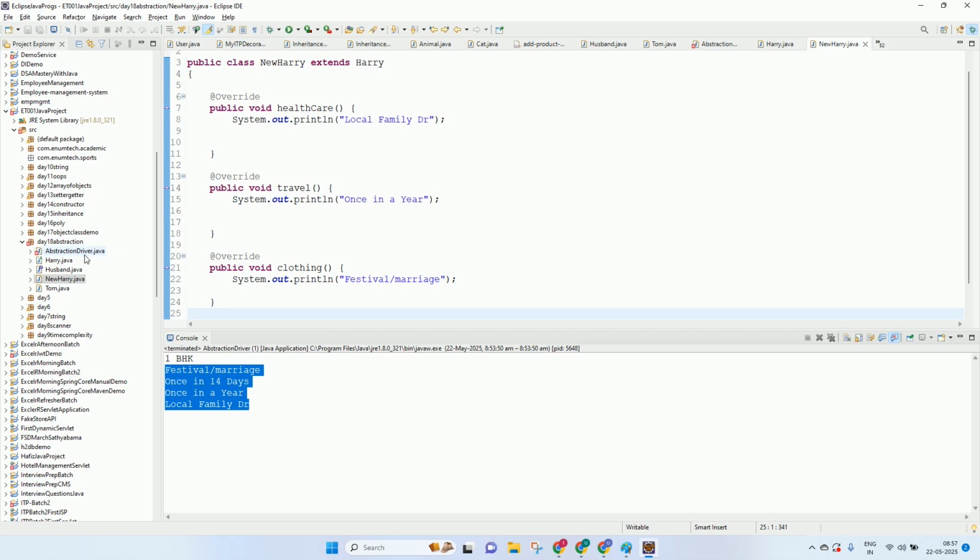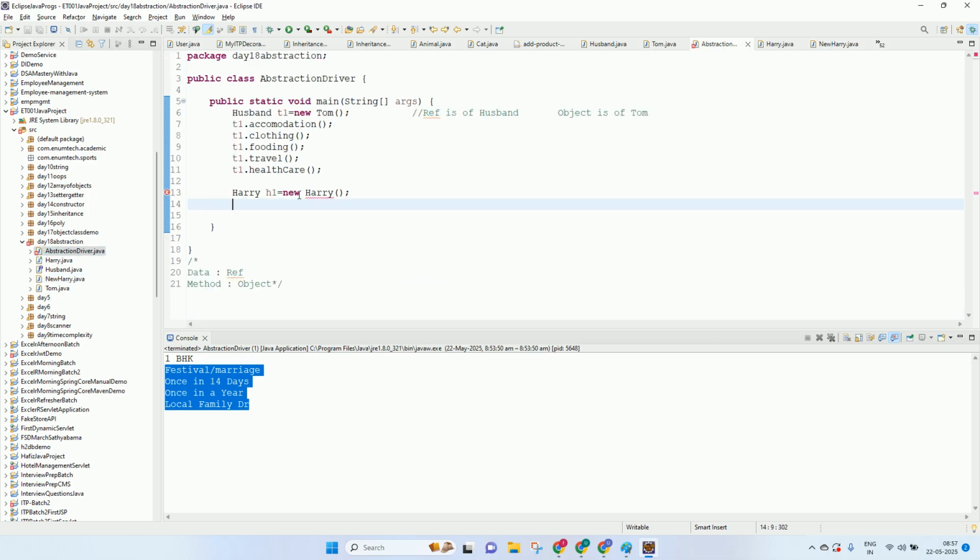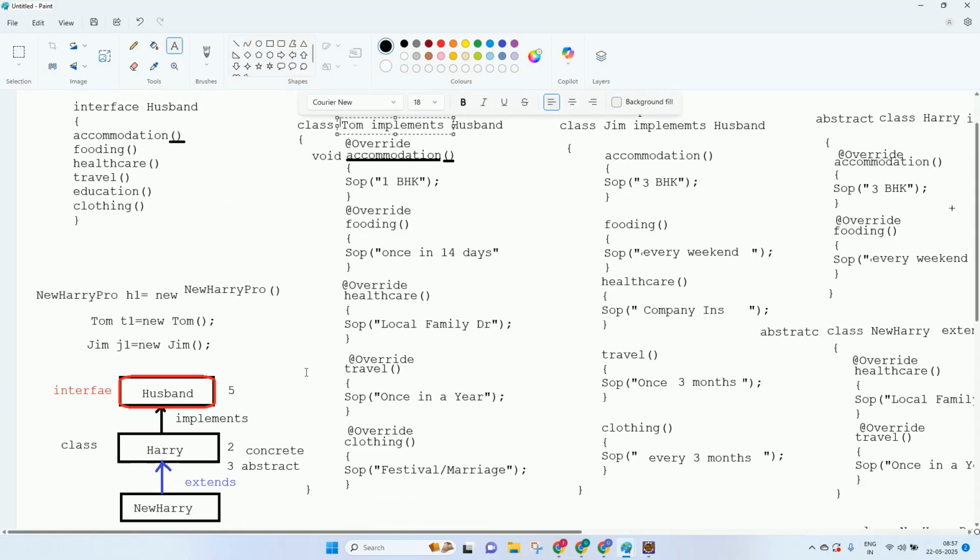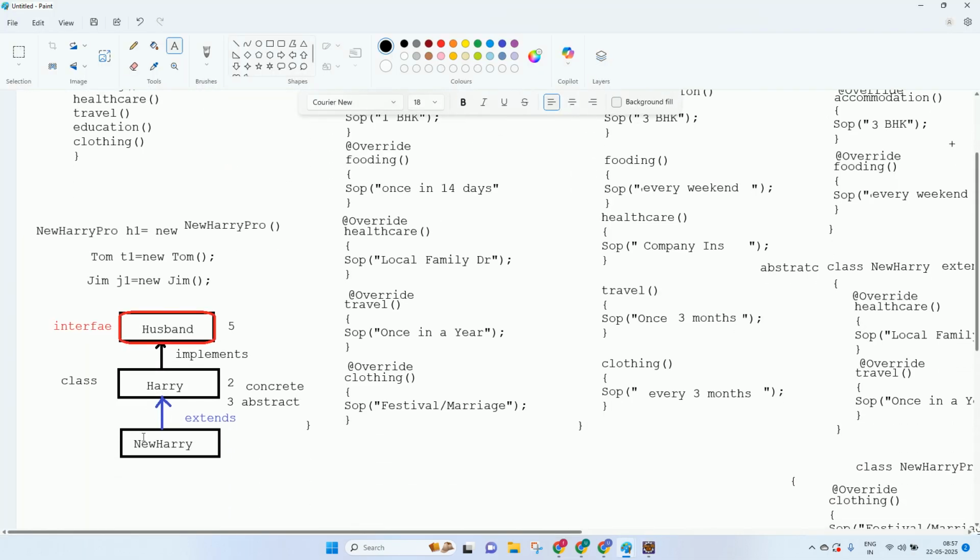Now can new Harry be instantiated? Harry was not able to be instantiated, right? So new Harry, can I have a new Harry object? And what can the reference be over here now? A new Harry object can have a reference of itself or Harry or husband, right?